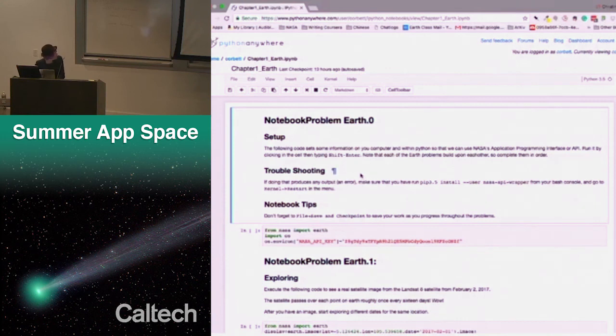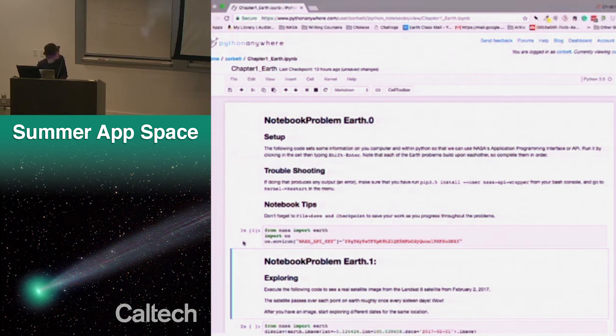So here, this is our first problem. The first thing we have to do is import some software that we want to use and set some variables to make sure that it's easy to use. And so how you run this is I can either go Shift-Enter, which I'm going to do right now. Then it's running, and you see there was a little dot there when it's running, and then when it's done running, it outputs a number, which helps you tell which order you run things in.